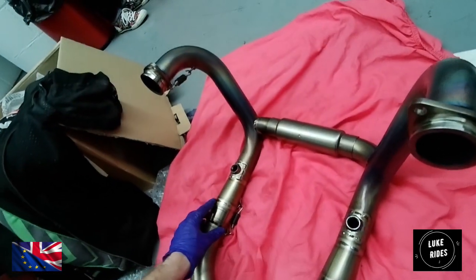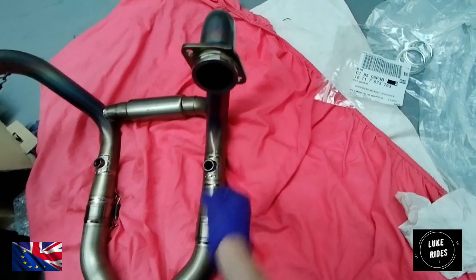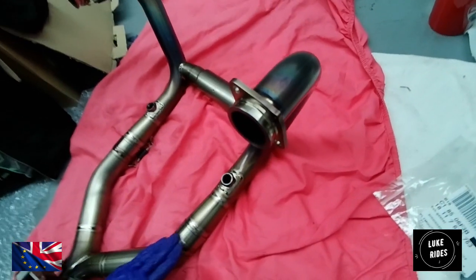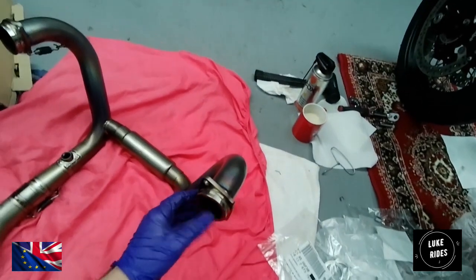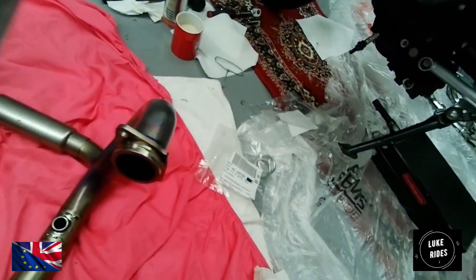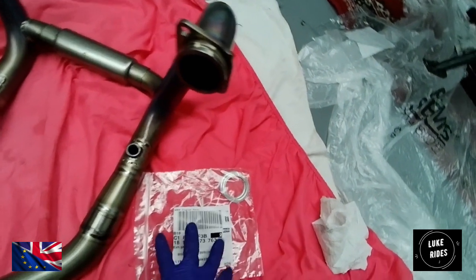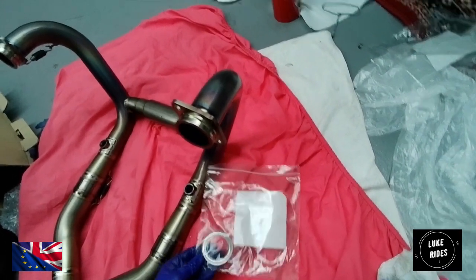And what can help is a technique where if you take, say, this piece of the upper header and slide it in and out of this joint while rotating it at the same time, you're engraving like a marker into the titanium of how far you need to go, to be absolutely sure you really have put the joins in as far as they can go, and then finished with springs. So now you need to make sure there's no springs on the flanges. As you can see here, we need to make sure there's no springs, and then have your flange nuts ready. Gaskets. We have genuine BMW Motorrad gaskets from the factory for our outstanding R90 Racer. So let's remove the upper springs.